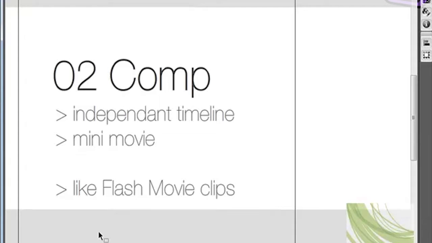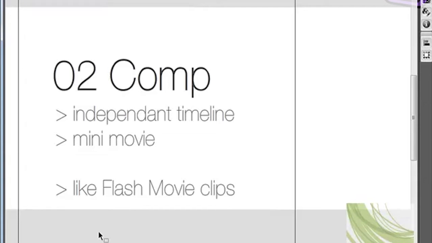So let me give you an example. We have one composition, we have a title sequence in there, we have text, images, sound, and these are all in layers, so it's a layered composition. What we then do is we develop comp 2, comp 3, comp 4, so we have a number of these compositions. We then compress those compositions and we stitch them together in order to make one complete title sequence. And we would render those out sequentially as well, so that it's less stressful on our machines.